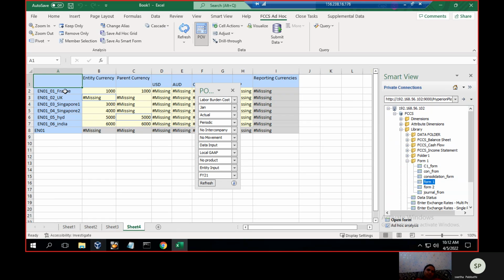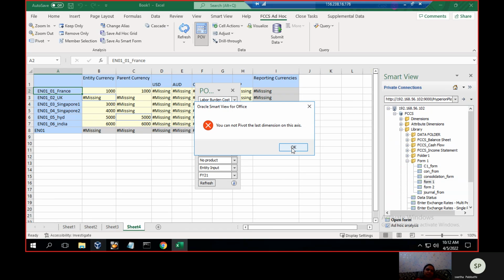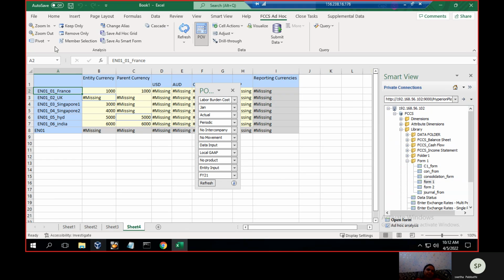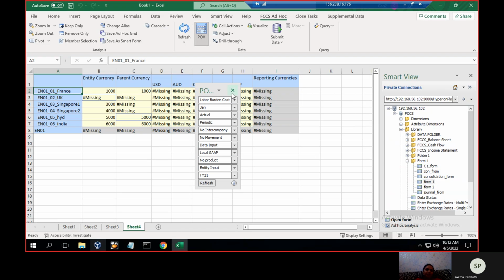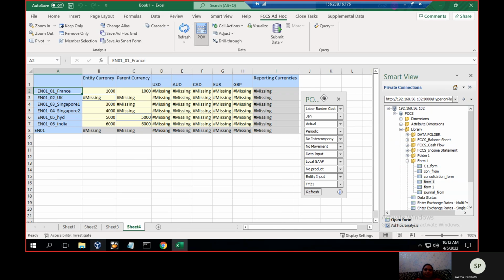So here I'm going to show you what happened. Okay. So here the entity parents, if you want to change the entity from row to column, you can use the pivot.